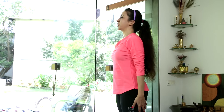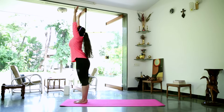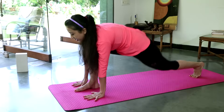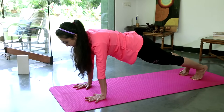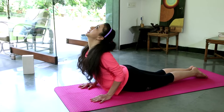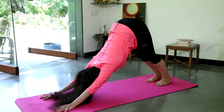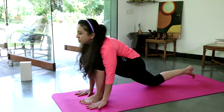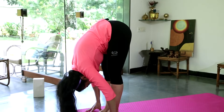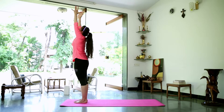Let's try this on the left, this time with the breath. Inhale, as you exhale bring your hands to prayer position. Inhale, stretch up gently. Exhale, reach forward and down, palms on the mat. Inhale, left leg back, knee on the mat, look up. Hold the breath, come back to push-up position. Exhale, knees, chest and chin down on the floor. Inhale, slide forward and up, elbows bent, tucked into the body, feet stretched out. Exhale, curl the toes under, come to an inverted V. Inhale, stretch your left foot forward between the hands. Exhale, bring the left and right feet together, stepping the right foot forward, folding your head into the knees. Inhale and stretch up, gently arch back. Exhale, bring your arms down by your side.